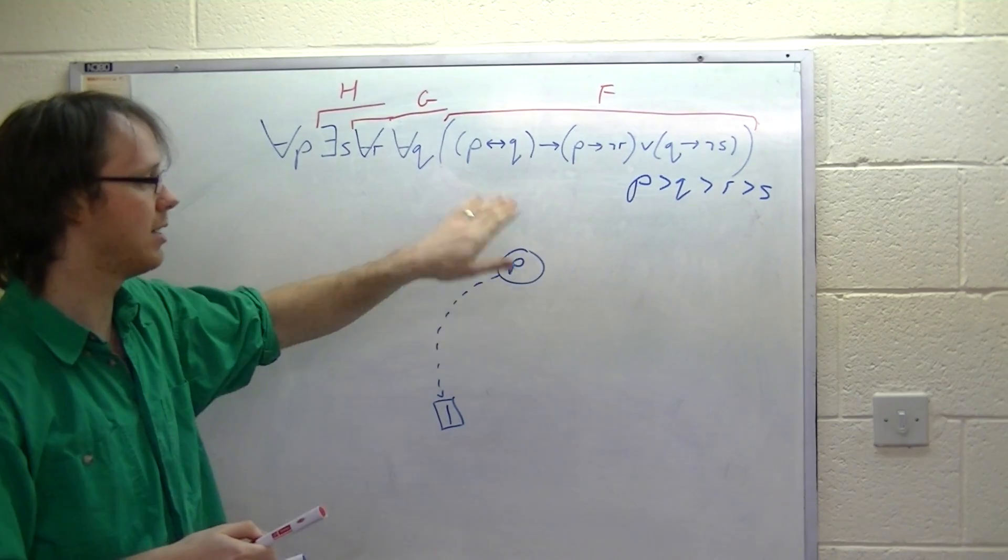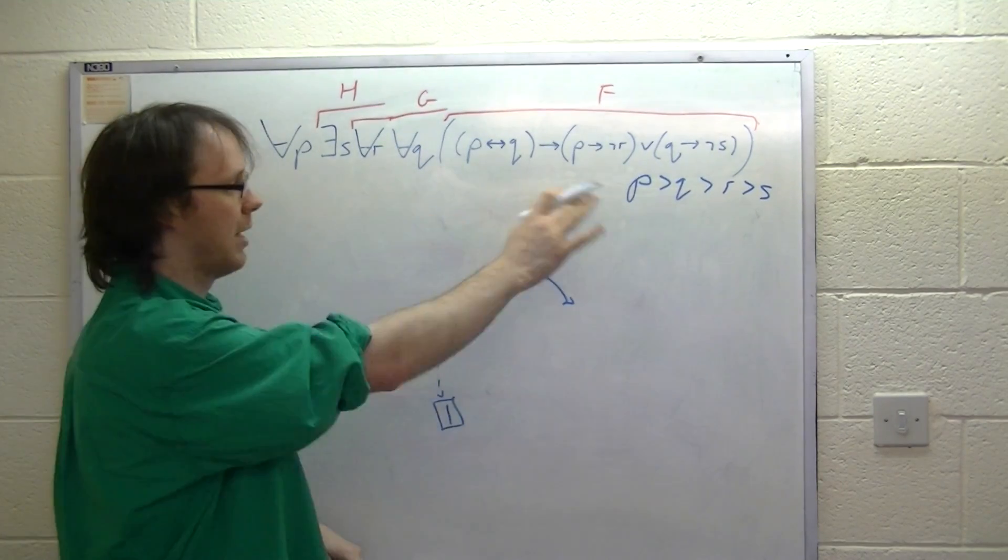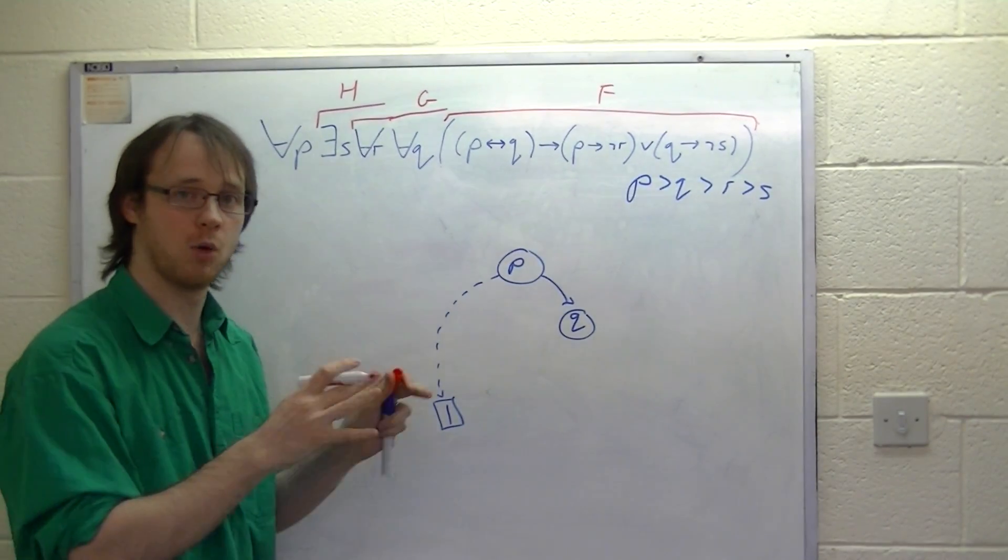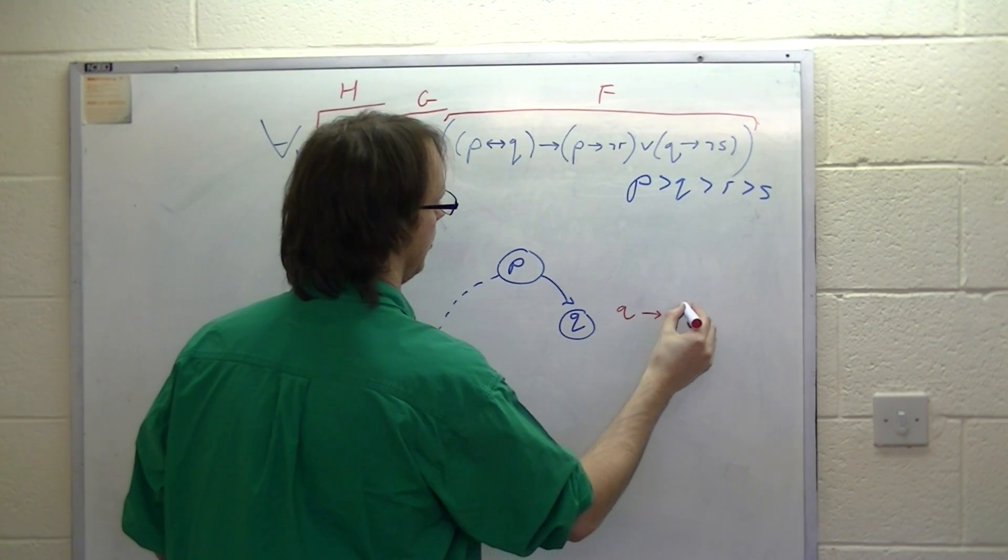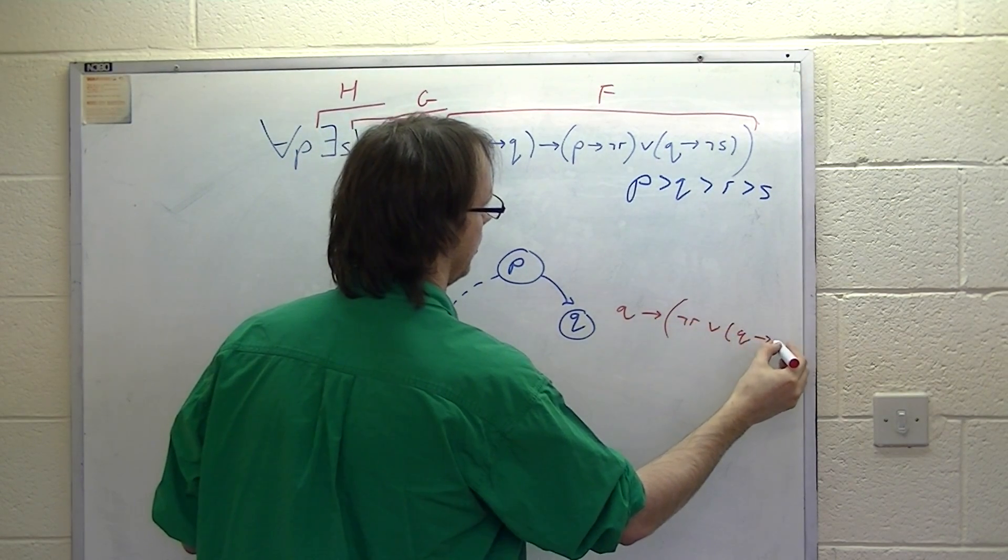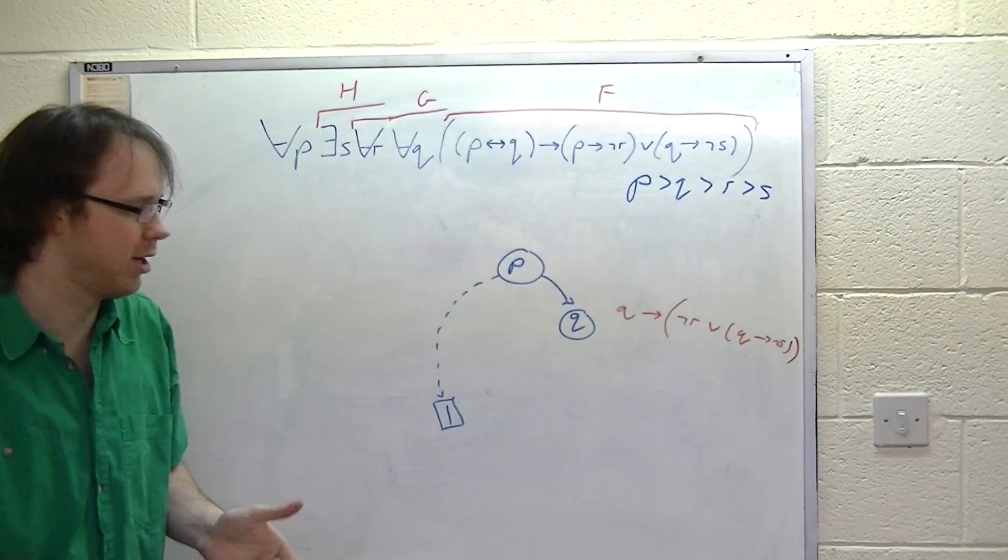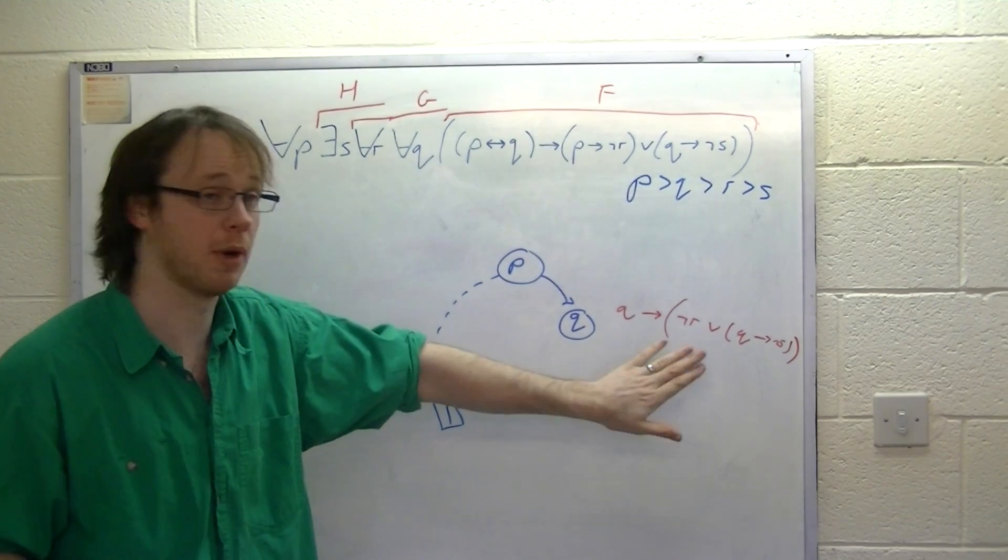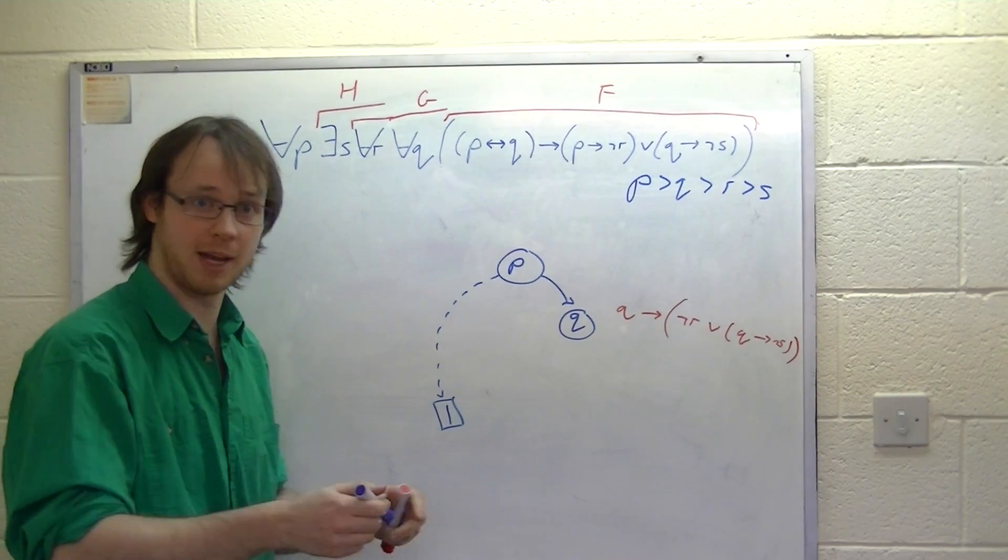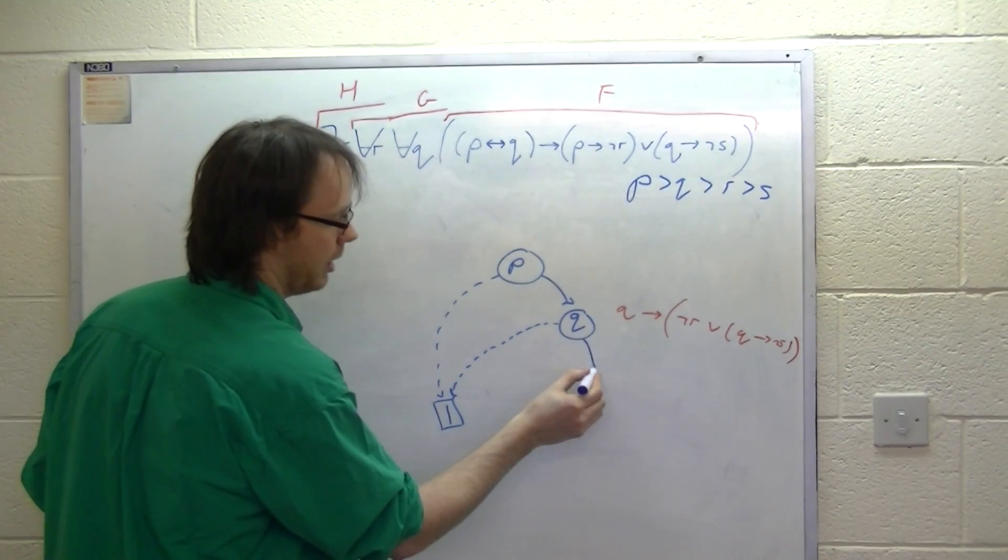And so, now let's imagine P is true and we have to now make a decision on Q. We can't get rid of anything to sort of truth value. And the formula we get is Q implies not R or Q implies minus R. So, now we've got a recursive case. We can ignore all of this and say we're going to start again by looking at this formula. So, what if Q is false? Well, because of this side, we get true. So, that's nice.